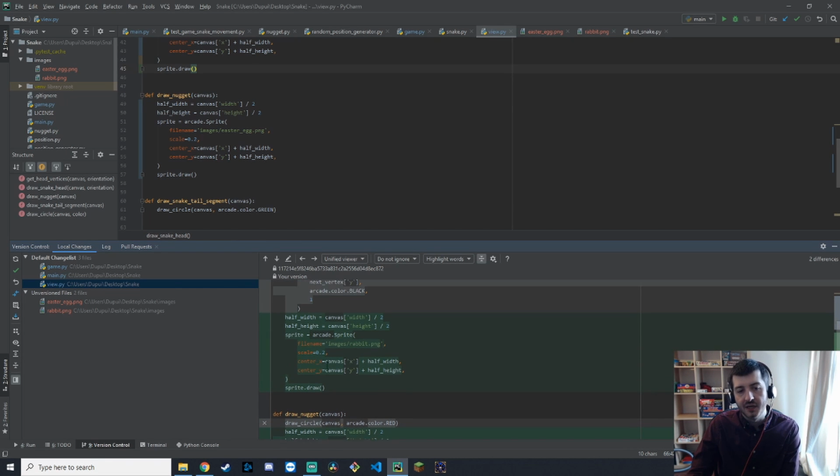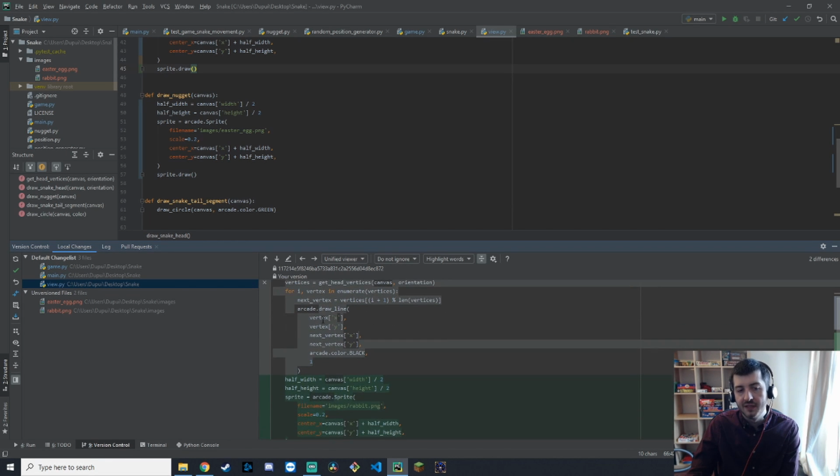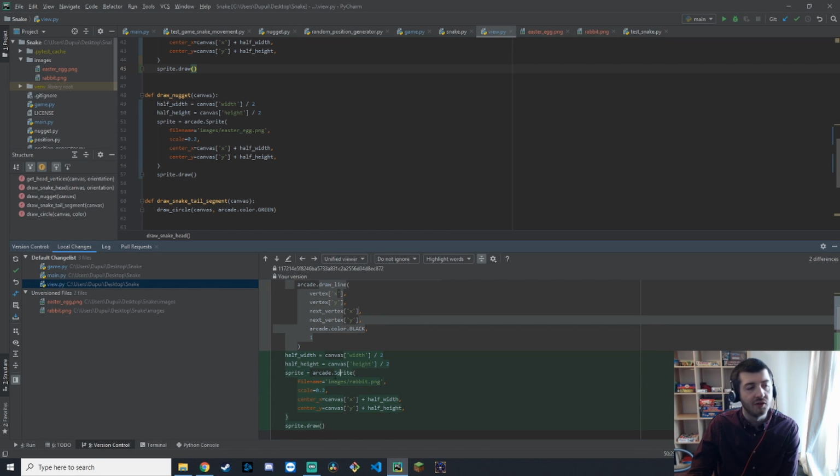So I did the same thing. It's very similar. I did the same thing with the head. So you see, one tech debt item that could be addressed is to reuse some of this code because it's all the same except the path here. And I'm not sure if the scaling is the same. Yeah, it is because I resized them.